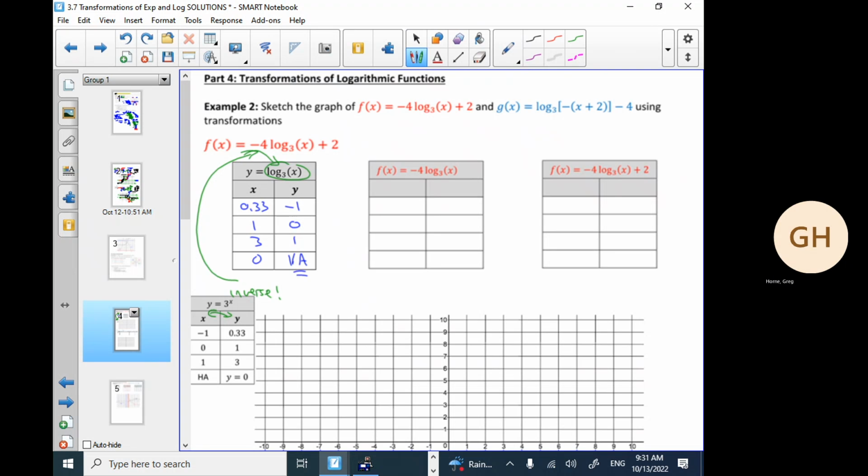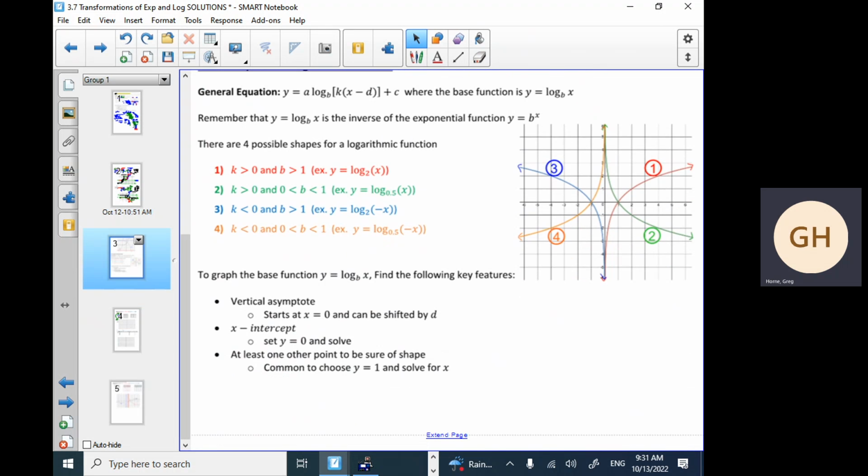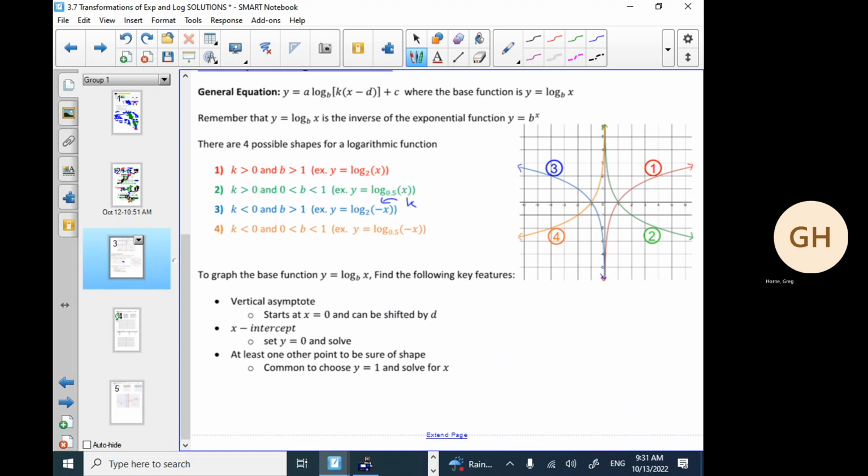Right? I did skip over one thing at the bottom of the page that I want to go back and show as well, just like with the exponential one. Jensen included this as other key shapes, the 3 and 4 here, but that's really just when you have a k value of less than 0, a negative k value. So those aren't really new shapes, those are just k less than 0 transformations.